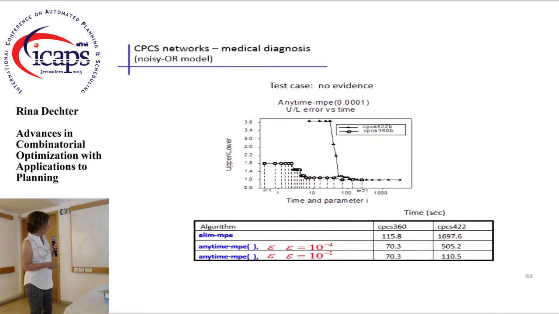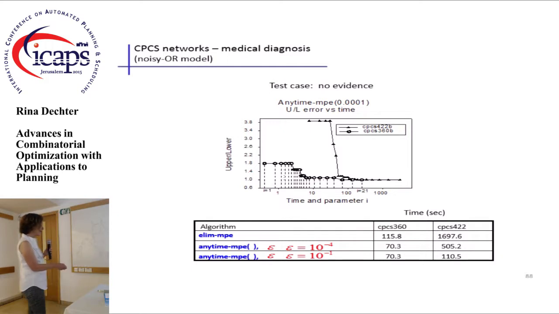And we tried the anytime idea. As a function of the I bound, here you have I equal 1, 10, 100. I'm not sure. No, there are two: on the x-axis you have the I bound and you have time. The upper curve corresponds to CPCS 422. You can see that this is the ratio between the upper bound and lower bound. Initially, when the I bound was small, we had very bad accuracy, but at some point the accuracy increased very much and then it decreased and we got within the epsilon. The other network was easier, so we start with better accuracy even when the I bound is smaller, until we converge and we can stop it at some point.